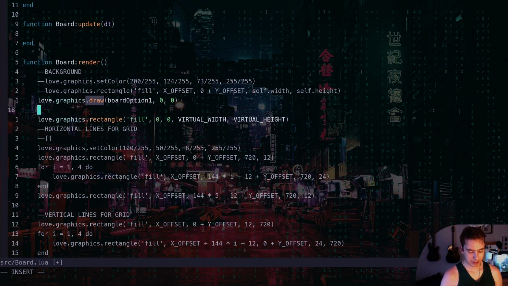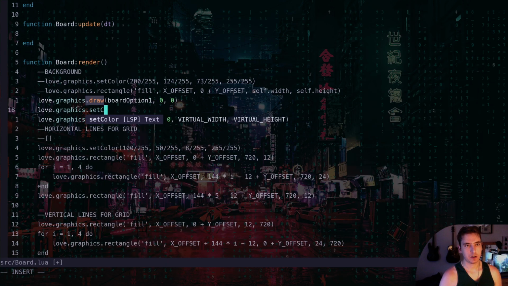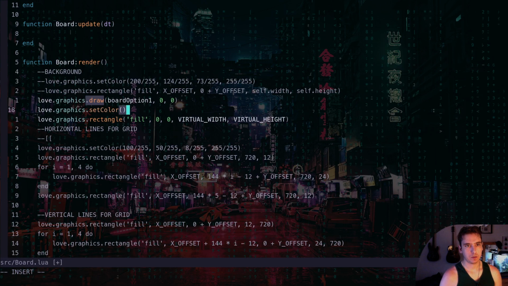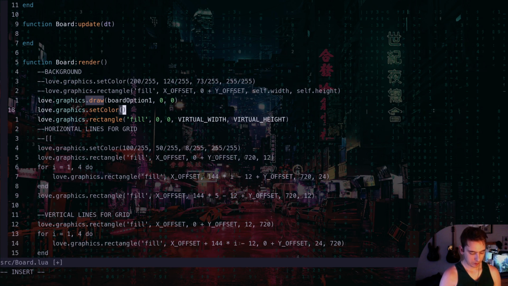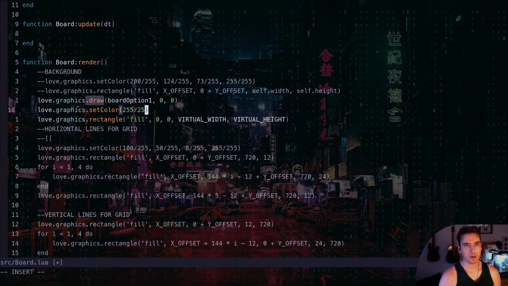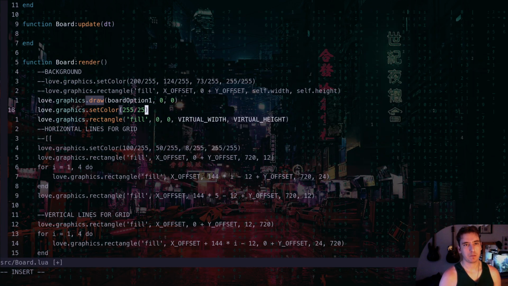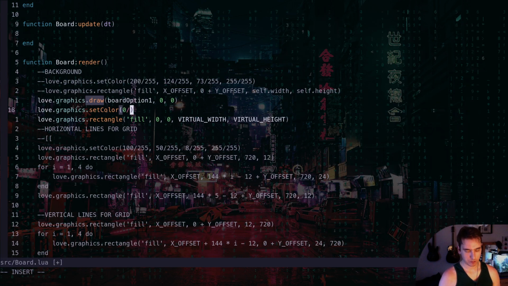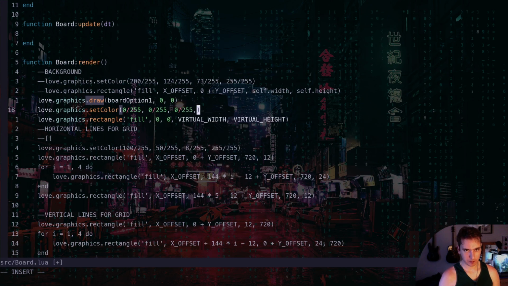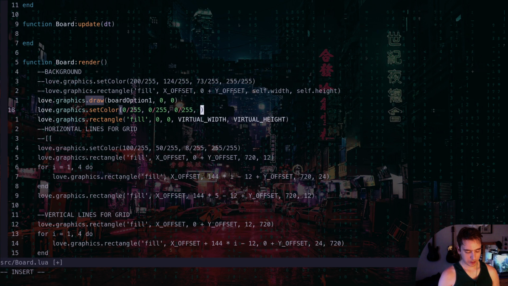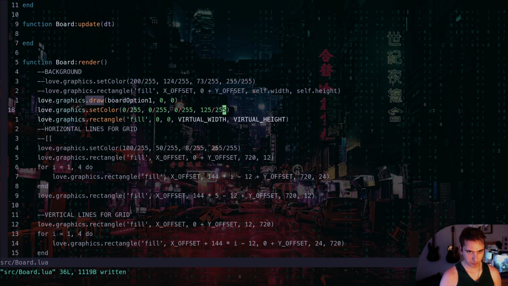But we would go before this and say love.graphics.setColor equal to 0, 0, 0 and 255. Actually, we want black, so 0, 0, 0, and then half transparent for now. Let's see how dark that is, if this idea works.